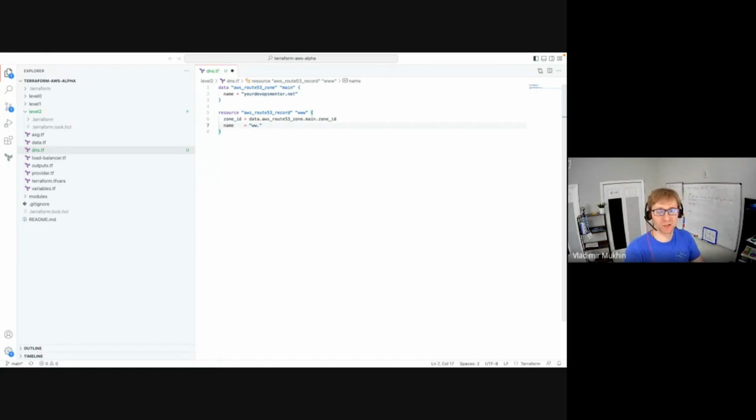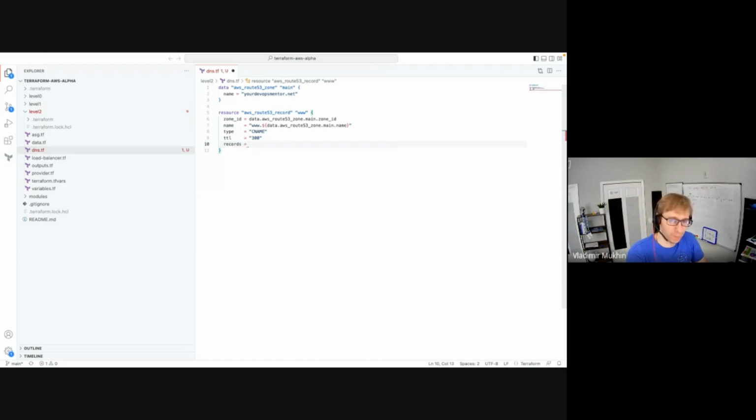Name will be the actual URL that we'll need to type into our web browser. Actually, let's make it more universal. It can also be extracted from the data source, using the name property. Type is CNAME. CNAME means we are creating an alias from one domain record to another domain record. Time to live is 300 seconds or whatever we would like. It doesn't really matter in our case.